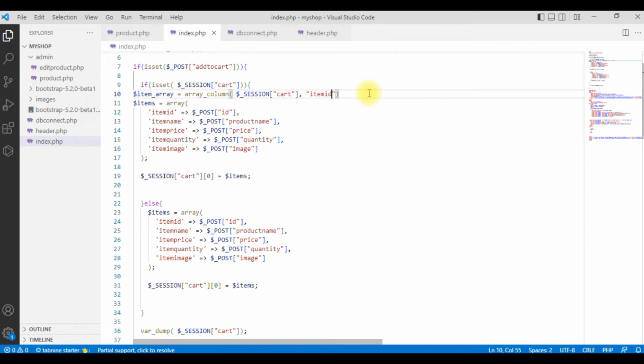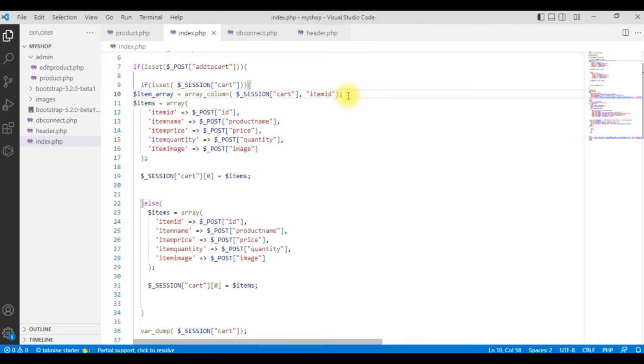This is the array that is inside our session cart. So out of all this, pick the item ID and store it as what? As an item array. So if we have product 1, product 2, product 3, product 4, it will just pick their IDs and store them right here. That is what we are doing.